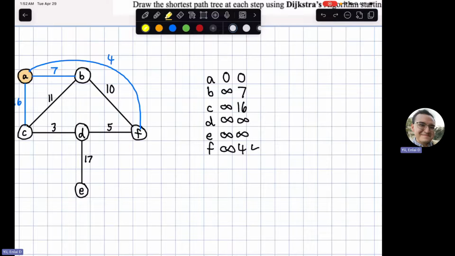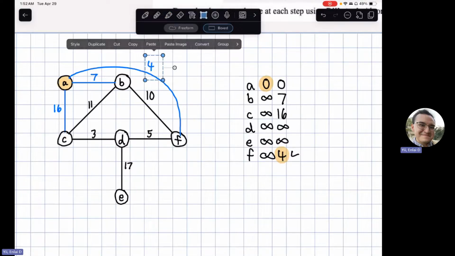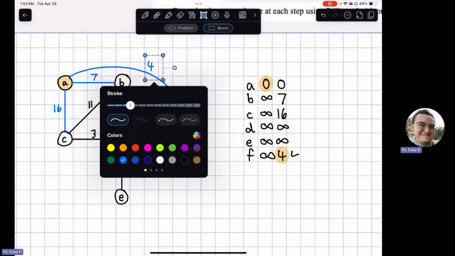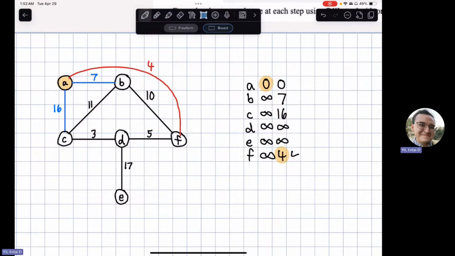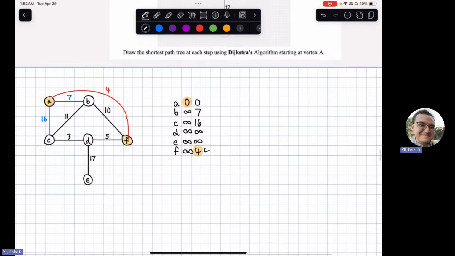Let's highlight this as chosen. We'll mark it in red, as we've been using the color red the whole time. And we can mark that as orange to signify it has been visited. And also to give you the output, you can say A has been visited and F.